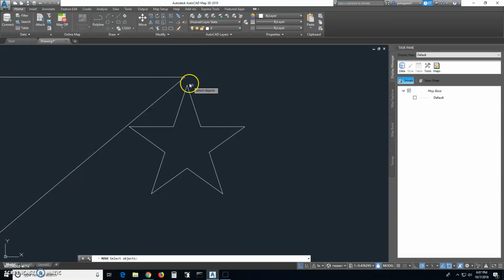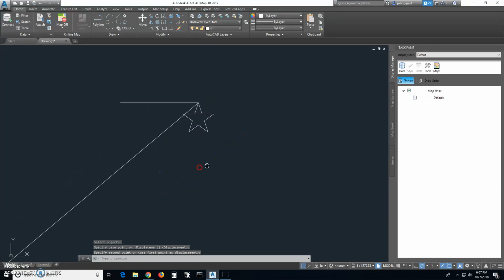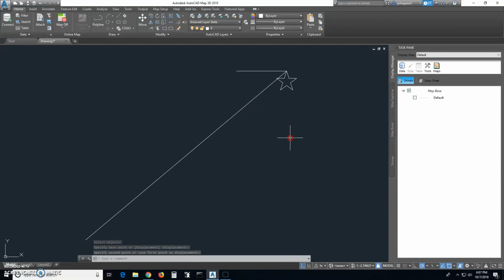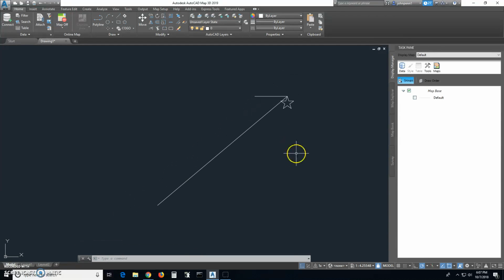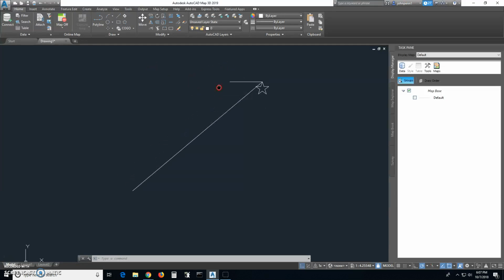Now I'm going to place this tip here. And okay, so I'm going to create a path array. I'm going to run the star along this path and use divide for the number of stars that I want. I want 9. And then for this, I'm going to use measure. And I'll show you what I mean by that in just a moment.